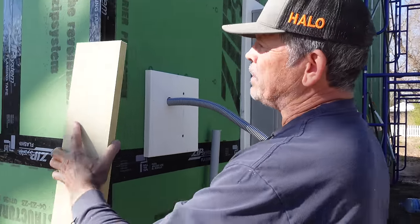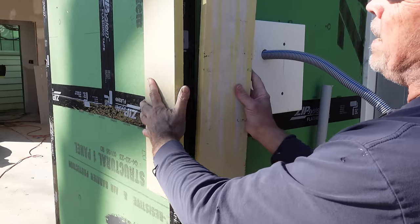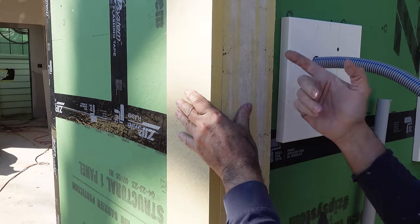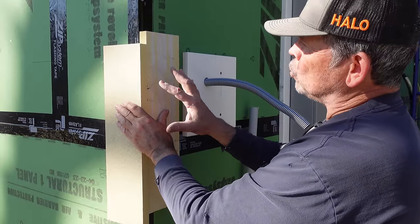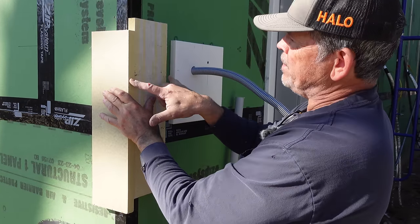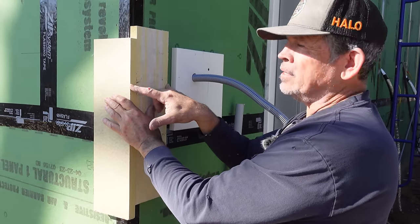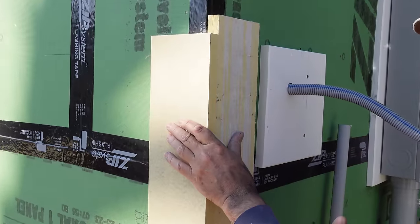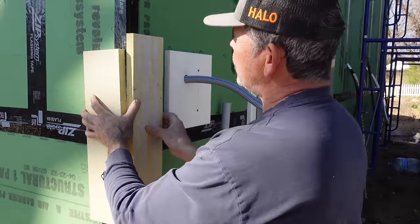The second way is still to put that piece on the front, but now you're gonna grab another piece and make an L-shaped corner board just like that. Your trim dies in there and your trim dies in here. So this way is cool, but now you've got a corner board here and then this side, and they're not the same dimension. So the third way is to rip this board so each leg is the same dimension. That's the most complicated way, it's the hardest way, and of course, that's the way we're gonna do it.